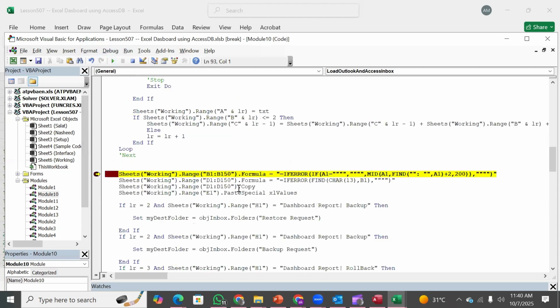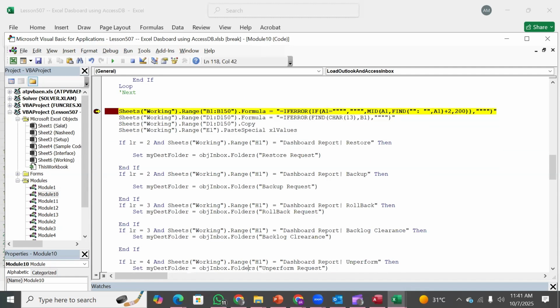So this time it is now doing the needful here, and backup LR is equal to 2. So in case of backup, it is doing this. Okay, it is not 2, it is restore. Another mistake which we did, it has to be restore. If the subject has the restore, then the folder will be restored. Otherwise, it will be a backup. That's right. Another mistake we have found, thanks to the debugger. This is the benefit we have when we carefully keep a watch on the debugging, right? While we are doing the debugging, we should be watchful, right? This is also ready now.